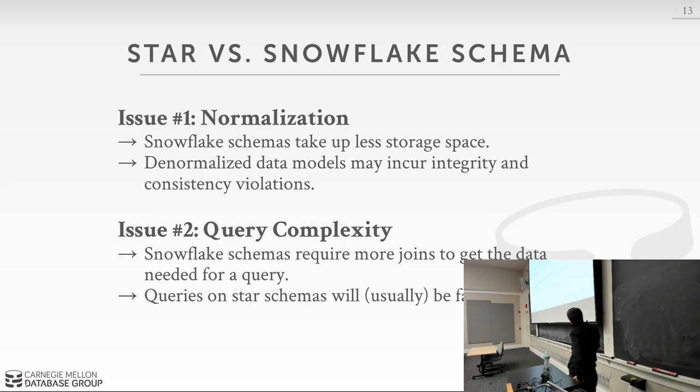So the two issues in deciding whether you want to use a star schema or a snowflake schema are these. In the first case, if you do a star schema, then you're essentially denormalizing the lookup tables into the dimension tables. And now all the same issues we talked about earlier, of having redundant copies of the same pieces of data that you have to keep in sync, arise here. Because you're denormalizing the category, putting it into the product table, and for each category name you're replicating it multiple times.